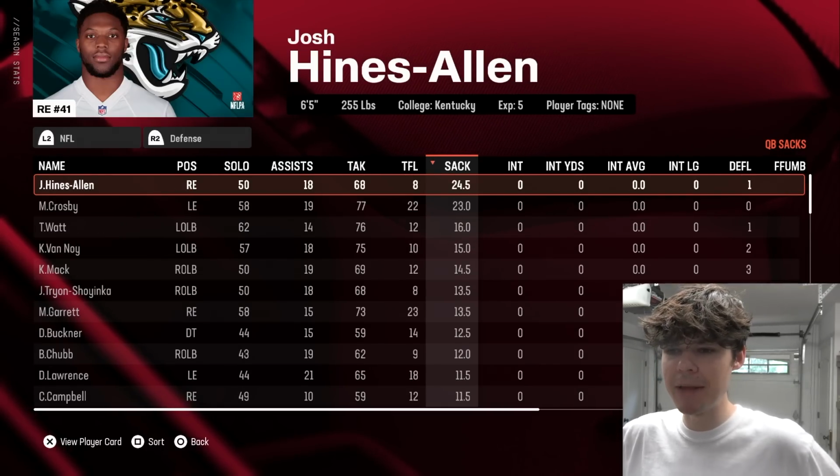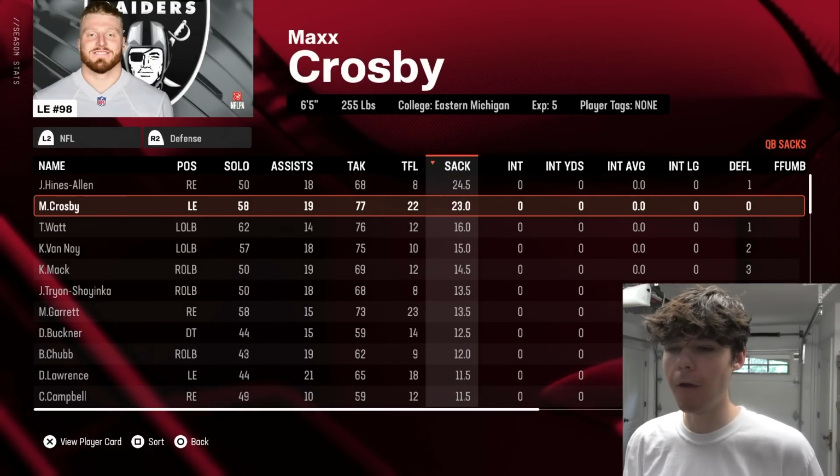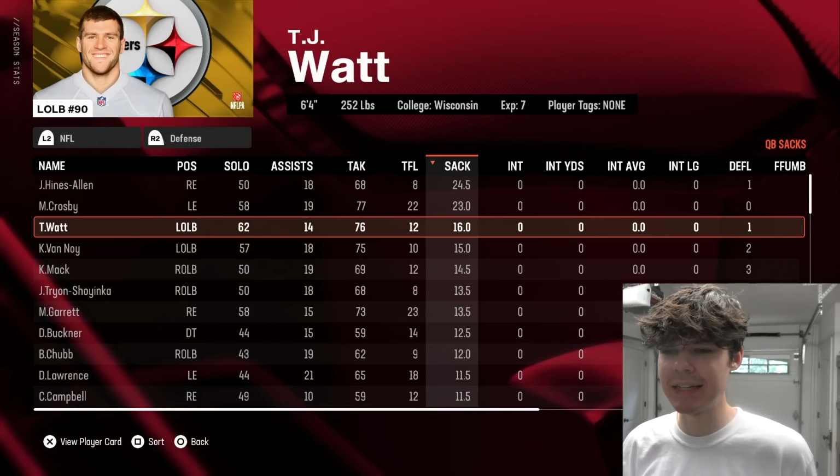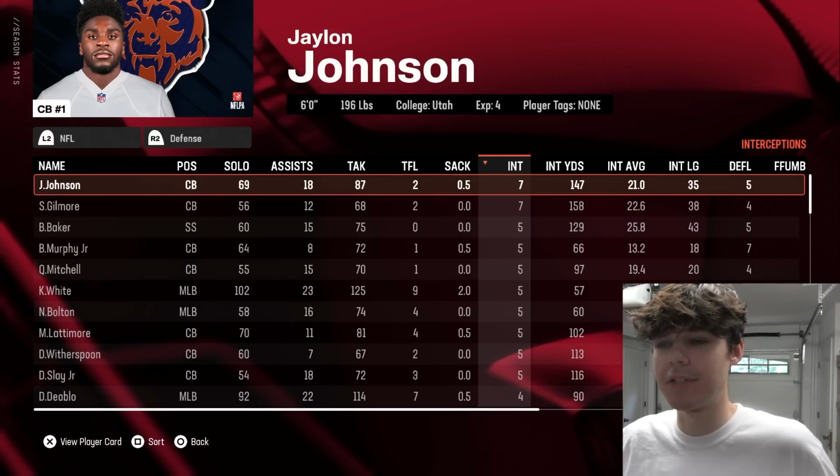And then the sacks, oh my goodness, 24.5 to Josh Hines-Allen. How about that? We see TJ Watt with 16. I mean, come on. Madden, I feel like, hates on TJ Watt. I'm not just saying that because I'm a Steelers fan.